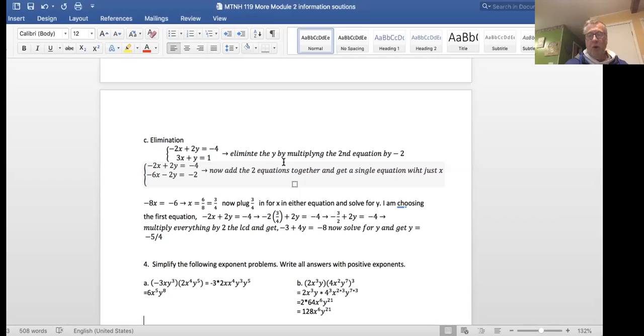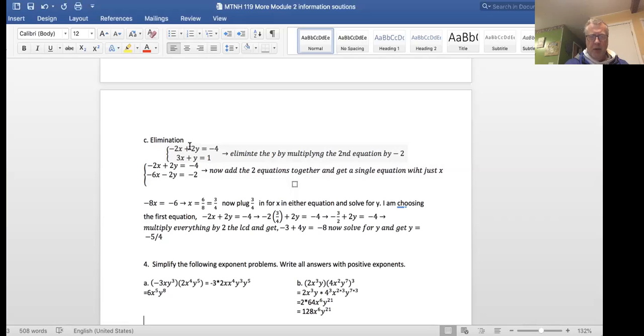So that means I'm going to have to multiply one or both equations by something so that I can get a match up with opposite signs so that they cancel out. So when I look at this, I could do the x's if I wanted to. But I have minus 2x and a 3x. So I think about common multiples. That's kind of like a lowest common denominator. So what would the lowest common denominator between 2 and 3 be? It'd be 6. So I'd want a 6 and a minus 6 in front of the x's. So to do that, I'd have to multiply this first equation by 3 to get minus 6x. Then I'd have to multiply the second equation by 2 to get 6x.